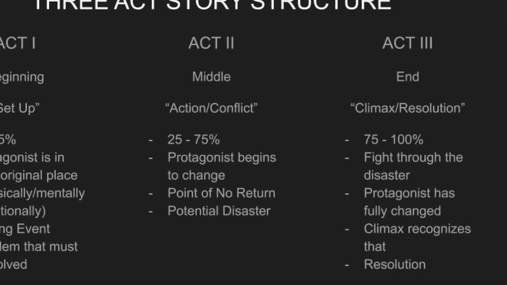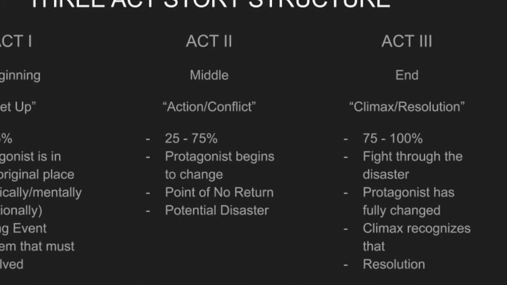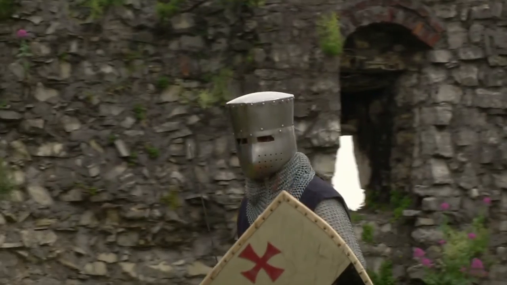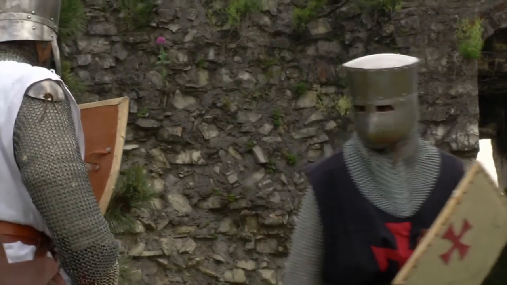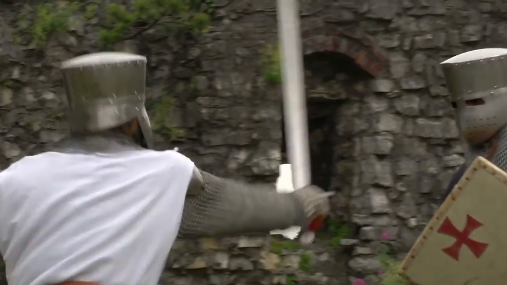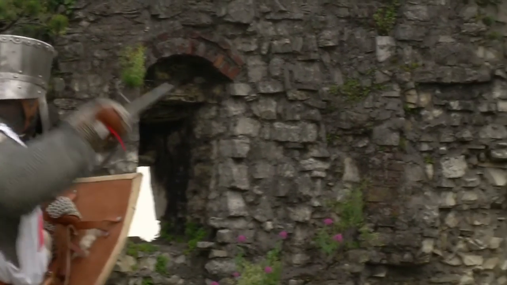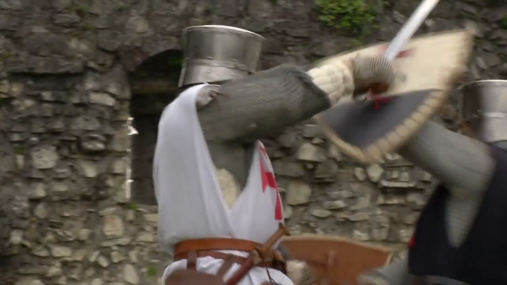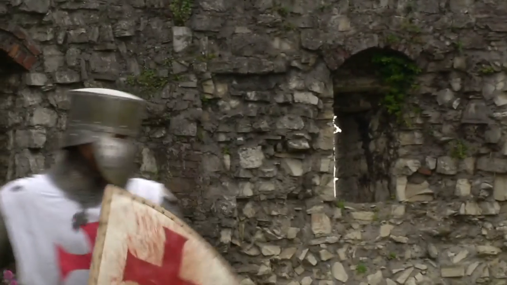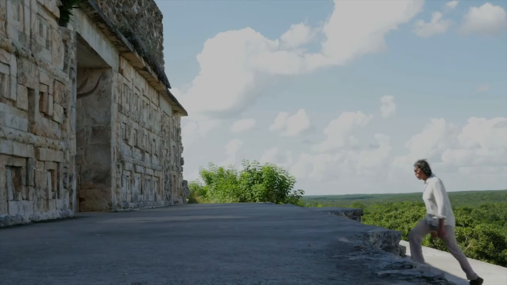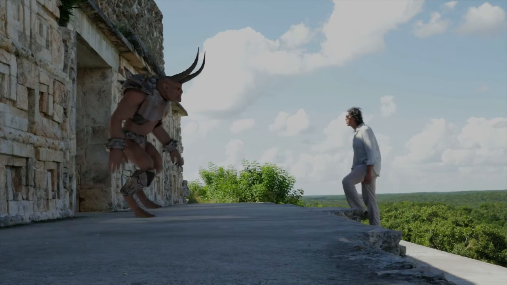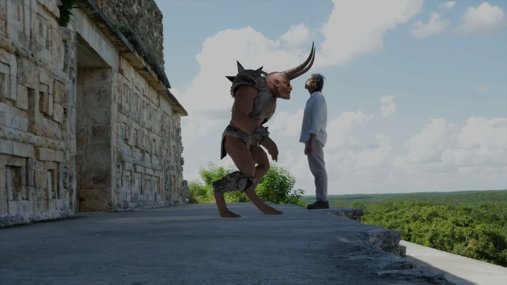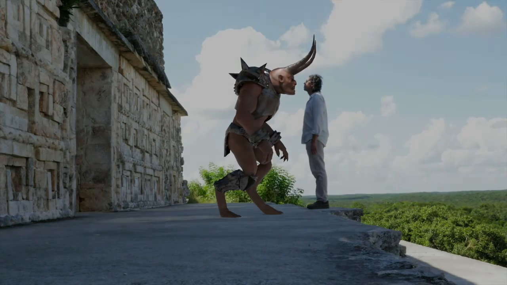And oftentimes, what I find myself doing is, as my protagonist overcomes this potential disaster, this major setback, that then directly leads to the final, and again, in fantasy, it's oftentimes coupled with physical, right? But it can also be emotional and mental, but that final physical conflict, that final archenemy, that final villain, that final monster that the main character has to tackle. At this point, the character needs to be fully changed, right? They are now a new person.